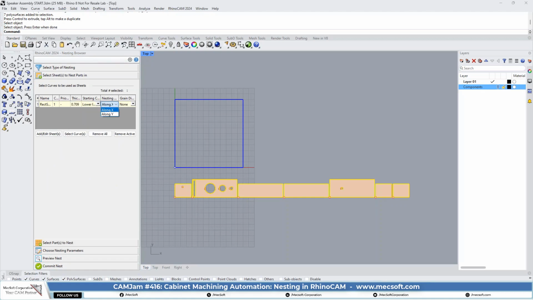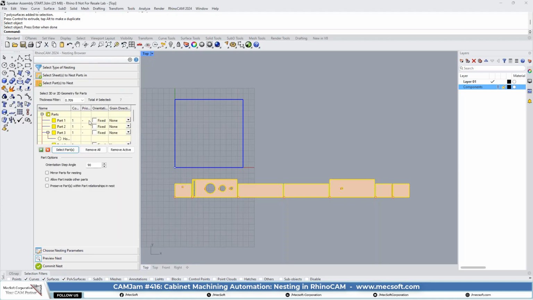Okay, so now we have the sheet. Just a second, I lost my mouse. There we go. So we have the sheet defined. Its thickness is 0.709 inches. We have all of our components listed on the Parts tab. And we're going to be doing 1 count. So we're going to lay out and nest a panel for 1 assembly. Okay, and it's all going to fit on this 1 5-foot by 5-foot sheet. Okay, so we don't need any of these other options right now.